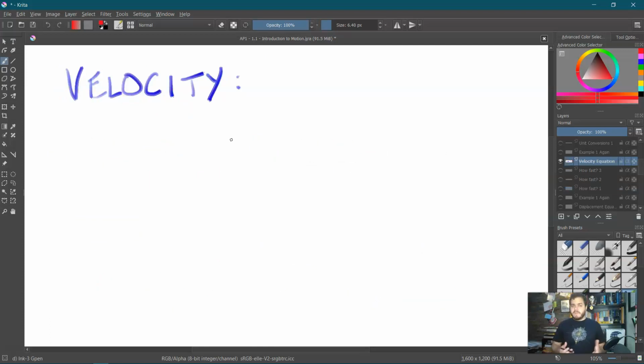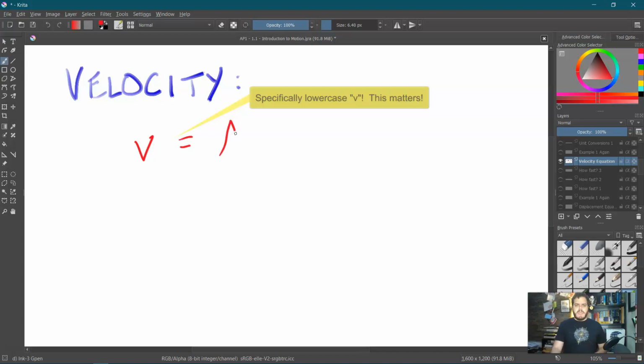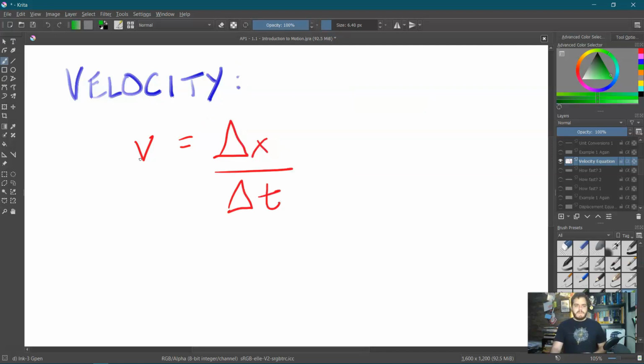Well, just like displacement, velocity has a very specific equation that we need to know, which is velocity v, a symbol we use, is equal to the change in position over the change in time. So quick note, this is velocity in meters per second. Delta x, remember we already learned delta x. This is the displacement, or the change in position, in meters.